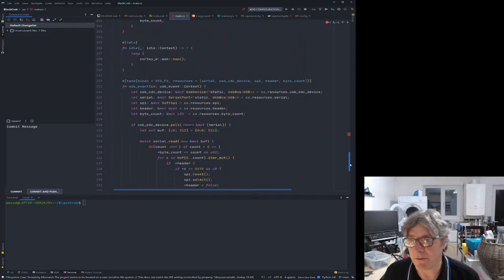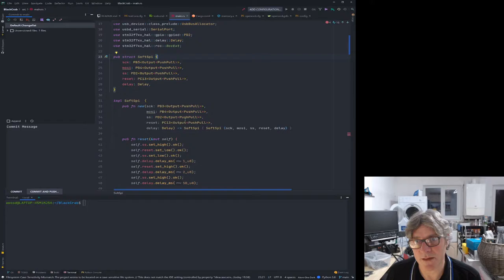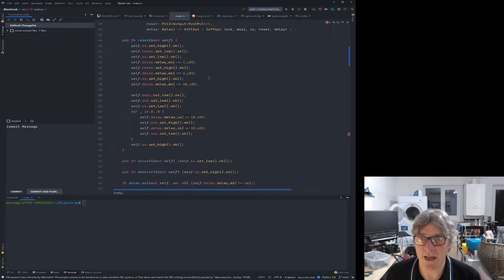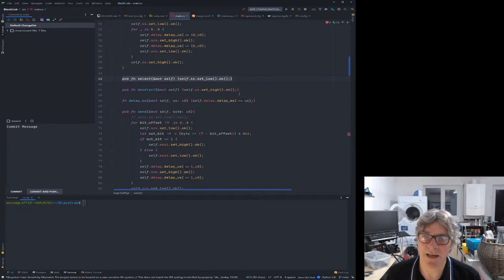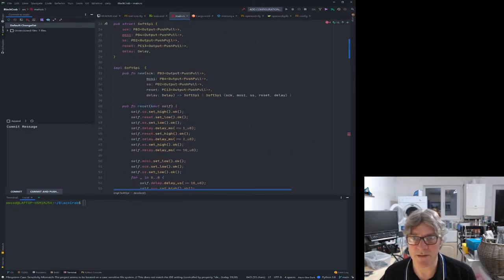And what I did was I refactored out the SPI parts. So if we look at the top now, we now have a separate soft SPI struct. That takes, as its resources, the necessary SPI pins, the reset pin to reset the FPGA, and the delay resource for calculating the delays. And then the implementations, new, which just returns the struct. And then there's a reset function, and that goes through and puts the FPGA into reset, ready to be programmed dynamically. There's a select and a deselect, which is really just for activating the CS line, because that's now under the control of this.